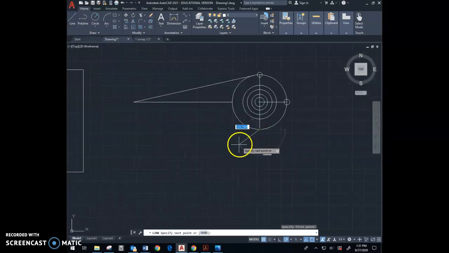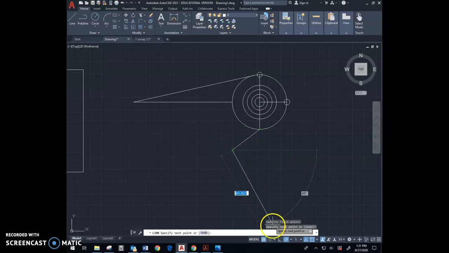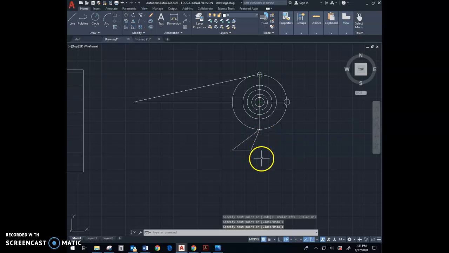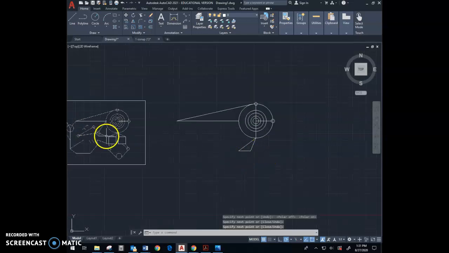So back to my object. I'm going to draw a line at an angle. I'm going to come back straight. Notice that green line that is pulling me to straight. That is what polar tracking is all about. So I'm leaving polar tracking on, and it is on by default. So if that's where the center of the circle is coming down, I'm going to pull back here slightly and fill that in. So I have the start of that little triangle right there.